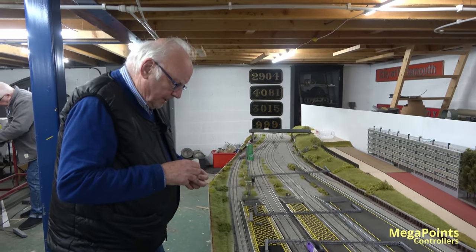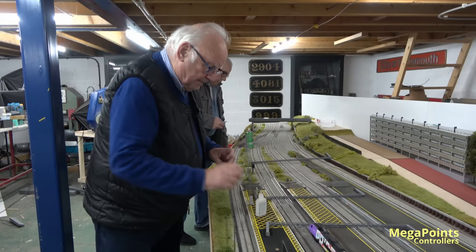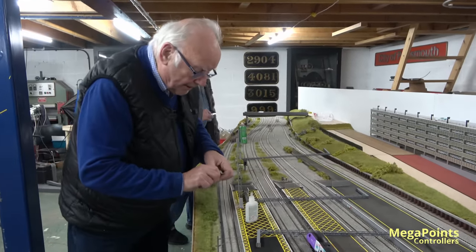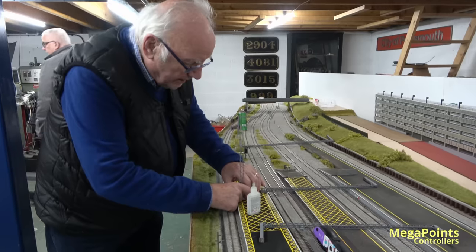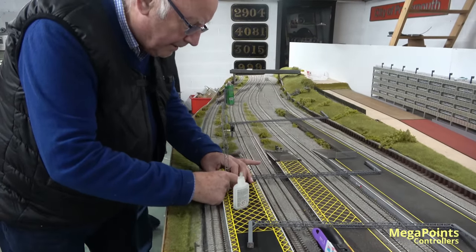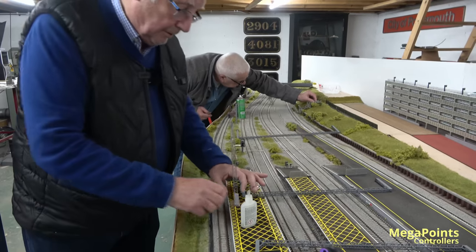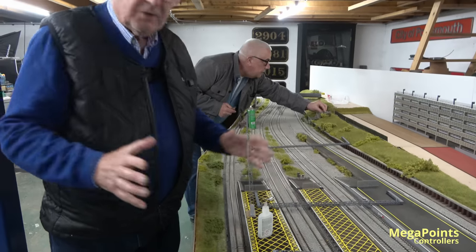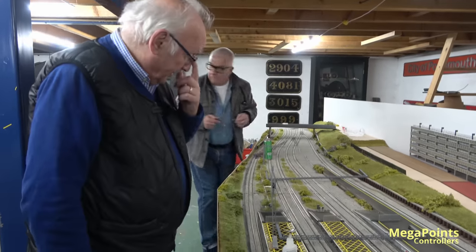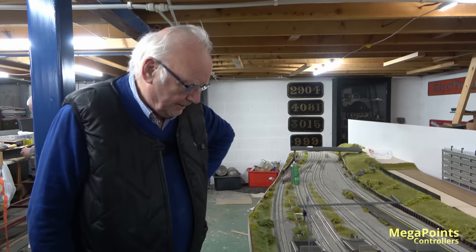Well, I'm putting the relay cabinets on and things at the minute, onto our telephone masts. We're at that stage of modelling now where we're putting the finer detail in, having spent 2 days doing yellow and white lining.